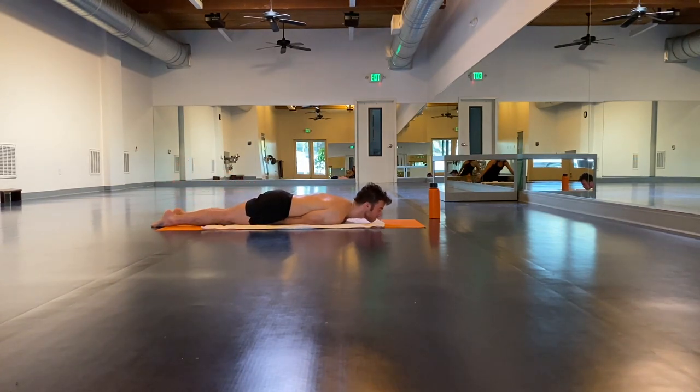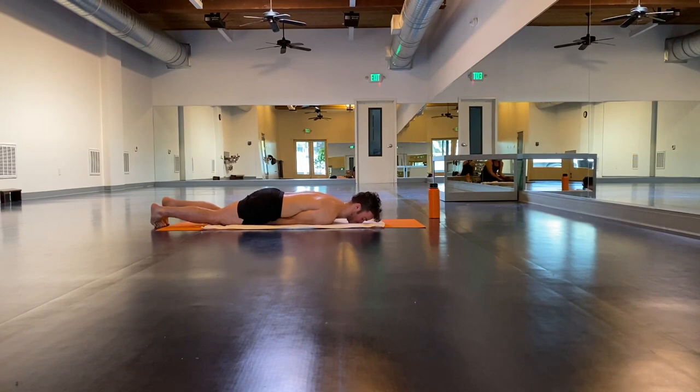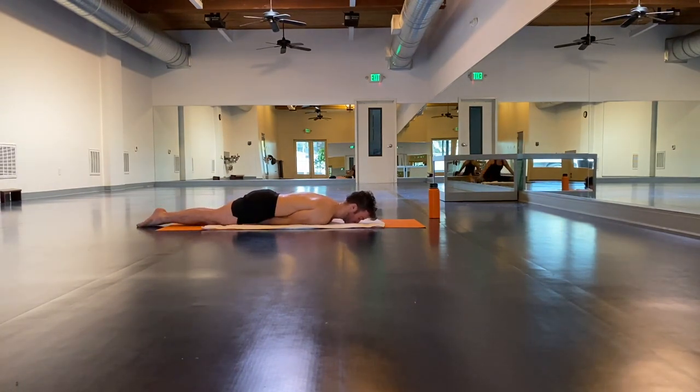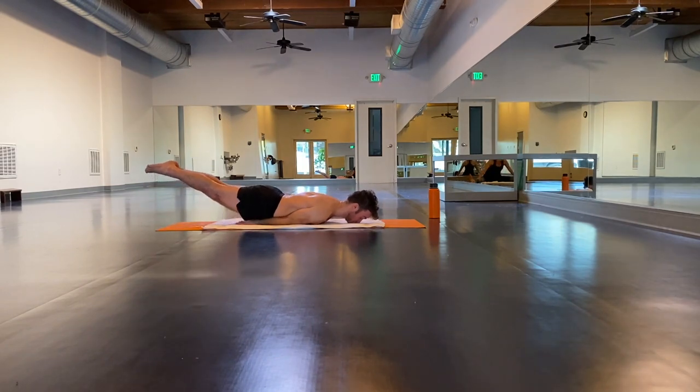Bring your mouth down on the towel like you're kissing your towel. Walk your hands a couple times closer down towards your knees. So you're inching those fingertips down towards your knees, bringing your shoulders more underneath you. Bring your feet together, heels touch, lock your knees, kneecaps up off the floor. Take a deep breath and exhale, both legs up. Push your body weight forward, bringing your shoulders down as you lift your legs up.